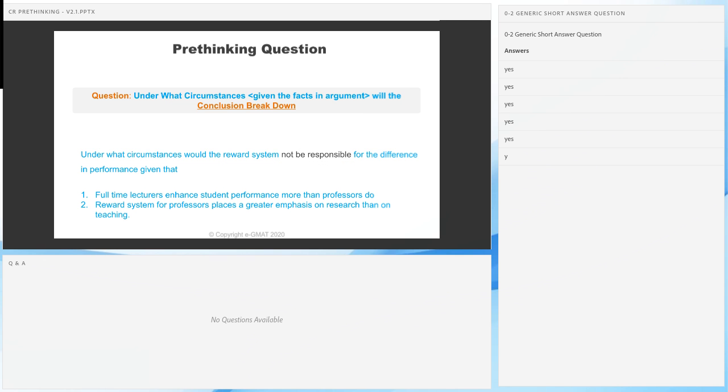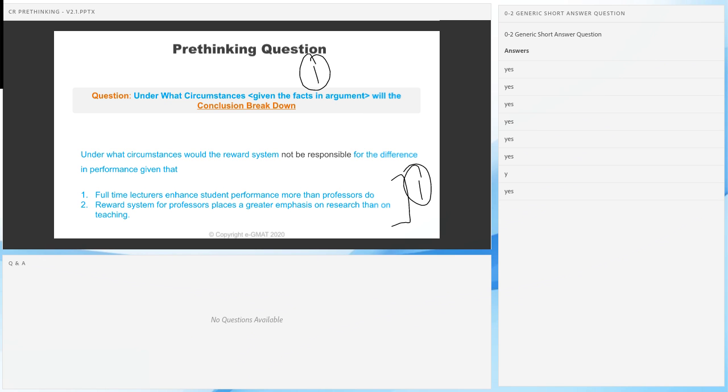Given that, so this is 1 over here, and this over here is 1. Okay. Can you see the mapping of 1 to 1? Okay, good.